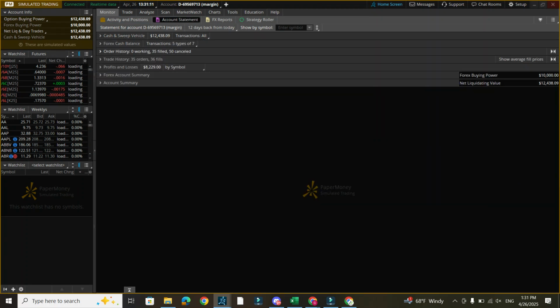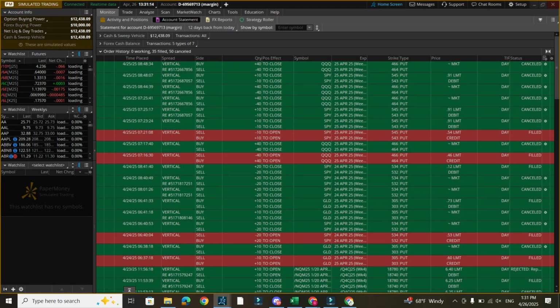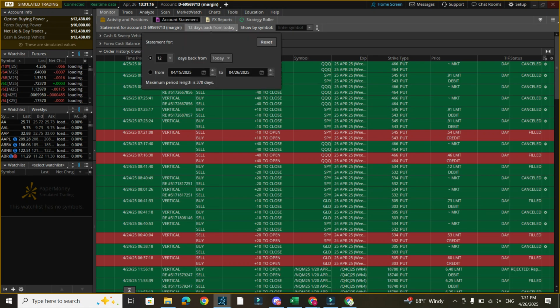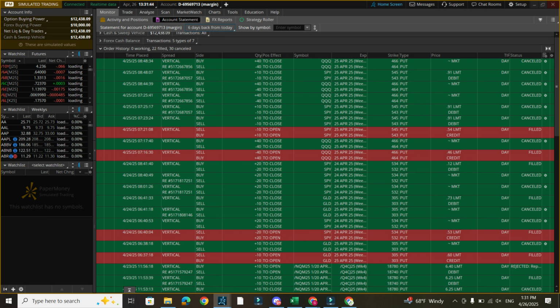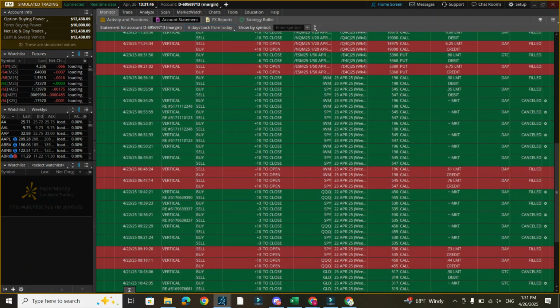So let's take a look at our order history. Here's our order history from this week. We started the week in QQQ on Monday, and I closed the same day. It's kind of confusing, so I'm not going to try to break down each one, but here are all the trades. You can take a look at it, write it down, go back and look at your charts, and gain whatever you can from that.